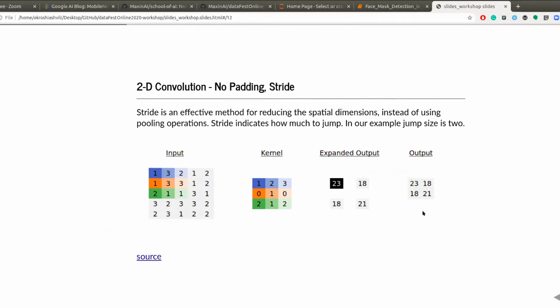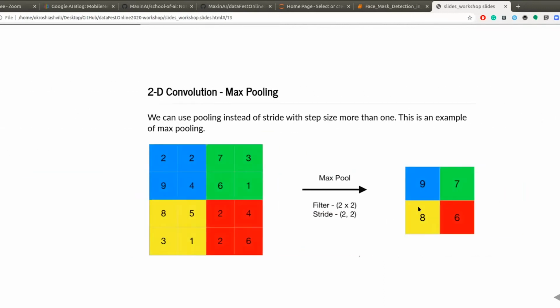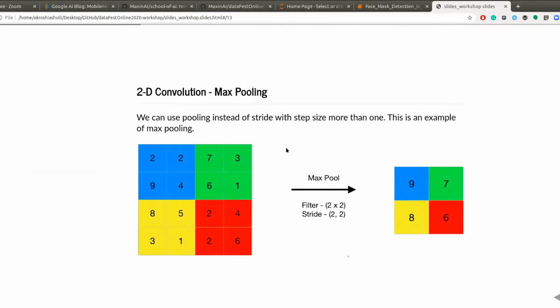But there is some alternative to stride. If stride is more than 1, we can use a different kind of technique to effectively reduce the dimension of the output. Applying a stride of more than 1 means that we effectively reduce the output size, from 5x5 to the 2x2 matrix we got. So the alternative is to use some type of pooling, and in this particular slide we are reviewing one subtype of pooling, which is maximum pooling.